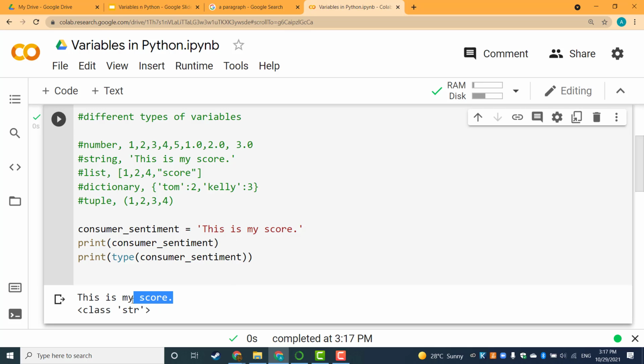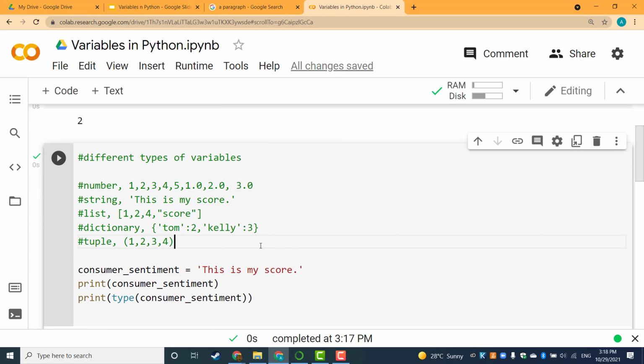You can see the value, this is my score, has been printed out, and the type of this variable tells me it's a string. Okay, so these are the different types of variables, and also how you can assign a value to a variable, create a new variable, print it out, and print the type of it.